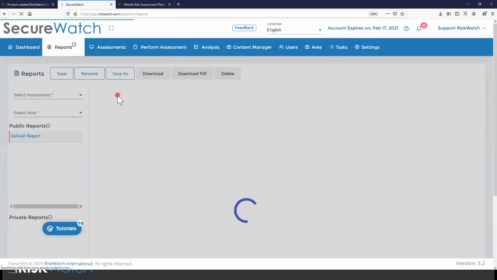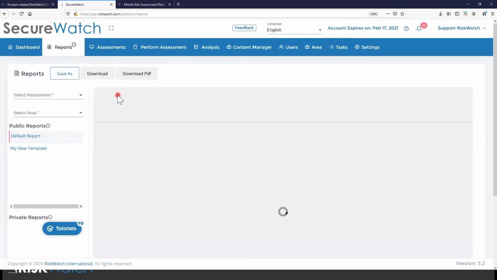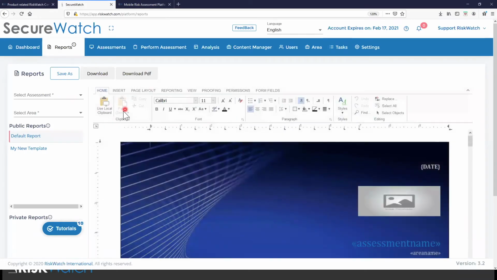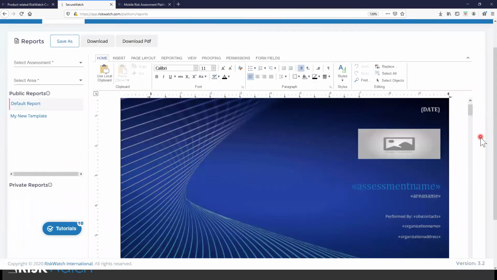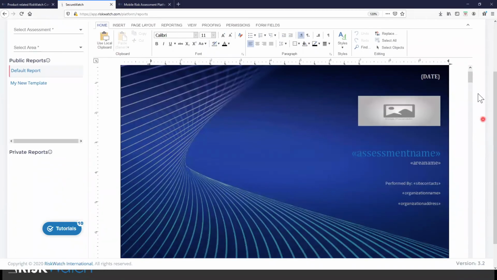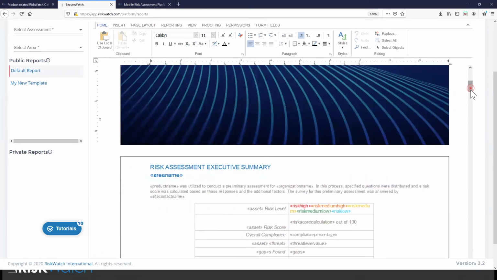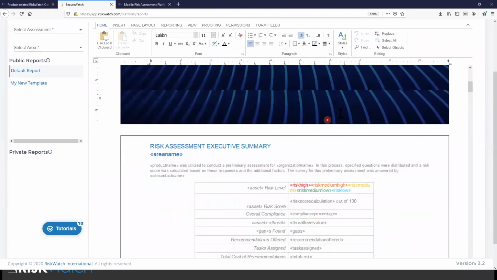So from here, next step might be to provide someone with a report. Reporting is extremely efficient in our platform. We use a templating based process. So we give you all the sections that you should need for most of the reporting that you would probably have come out of the application. Now, if you have a custom report now and you want that to come out of our platform by default, we do provide service to pick those up and put them in here for you. So you don't have to do all of that customization yourself.